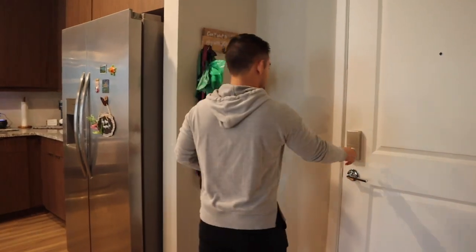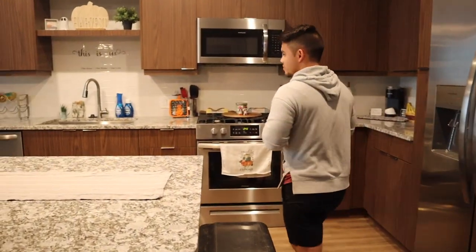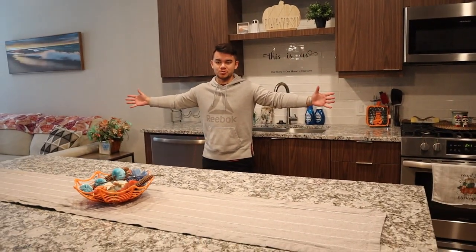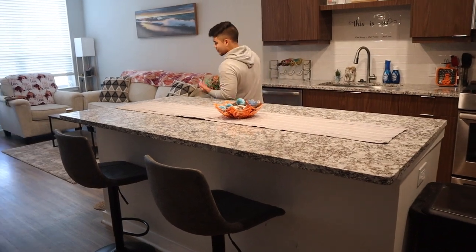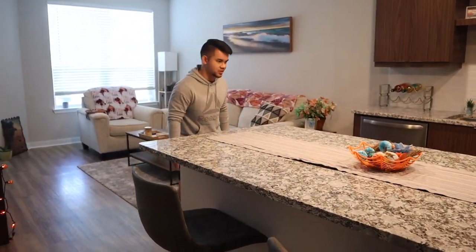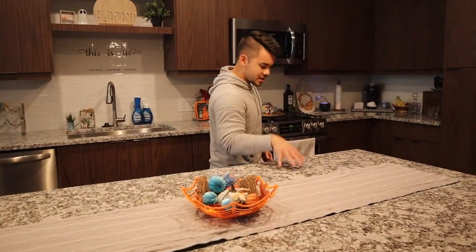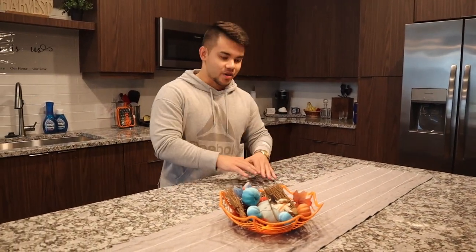Welcome to mi casa, welcome to my crib. I'm going to try to give you a tour of every single inch of this place on the fly. Starting outside, we have a welcome mat right there to greet all our guests. Moving into the kitchen — this is probably my favorite part of the whole apartment. The kitchen is pretty massive for a one-bedroom place. Check out this kitchen island, it's really big — honestly too big. The width is probably a good three feet and the length is almost six feet.